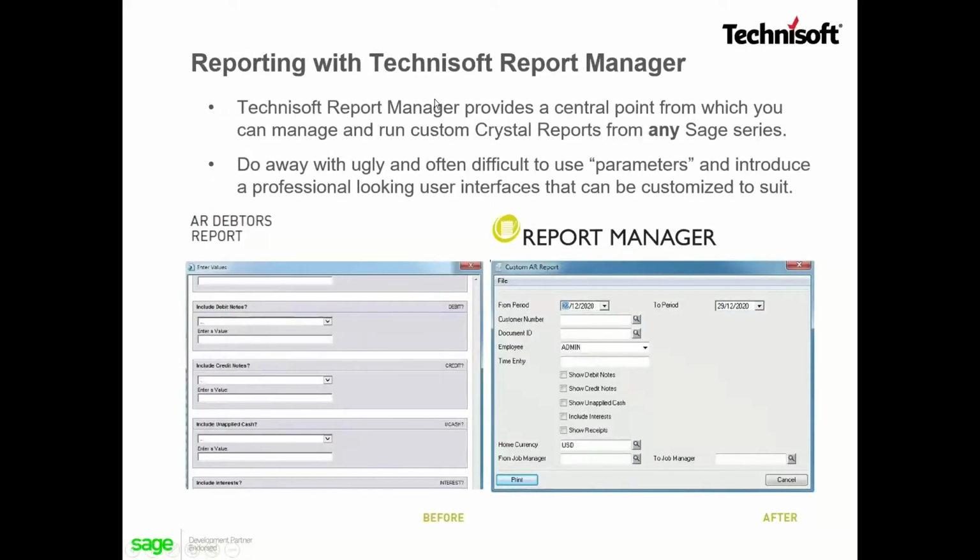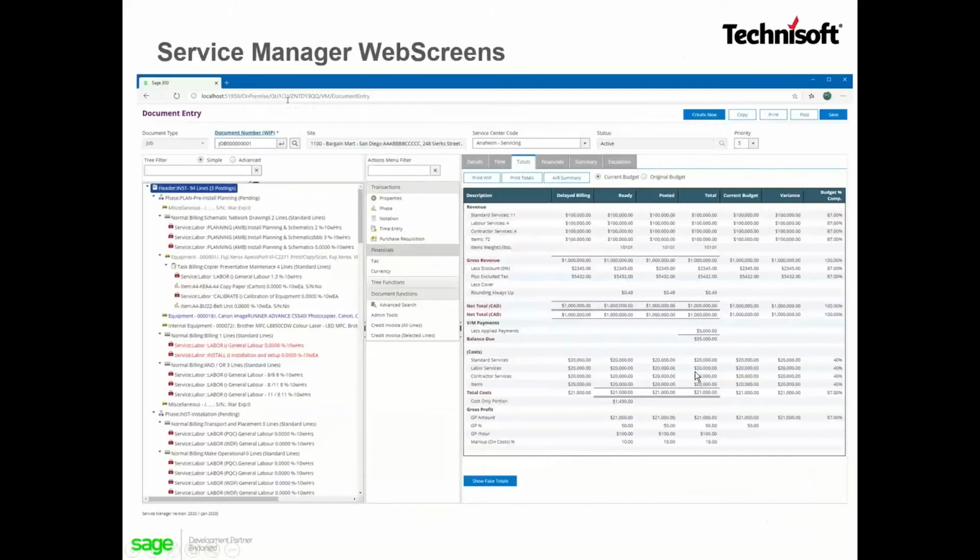And just to talk about quickly, I won't be showing that today, but here's an example. When you customize a custom report, you often get these parameters that you can see here on screen at the moment. But with Report Manager, you can turn that into a beautiful front end with finders, drop downs, check boxes, and so forth. So that's what it allows you to do, as well as group your reports, as I said, so that, for example, you might have your month end or year-end reports all grouped up for your managers, and you can schedule and email those out.